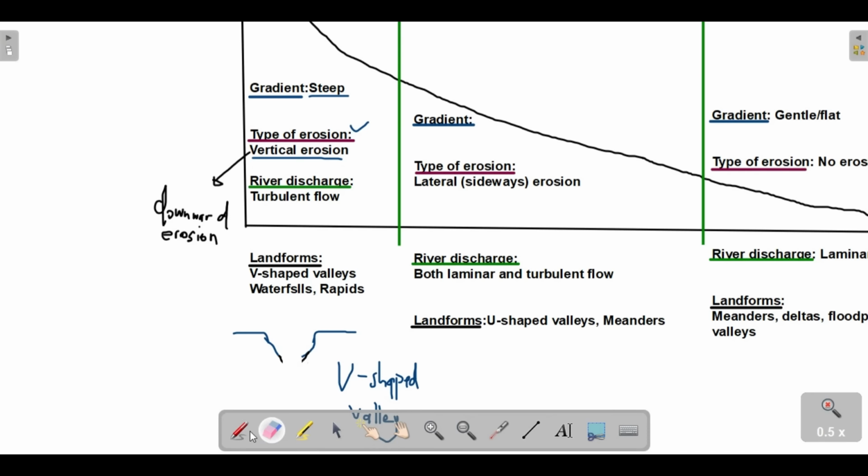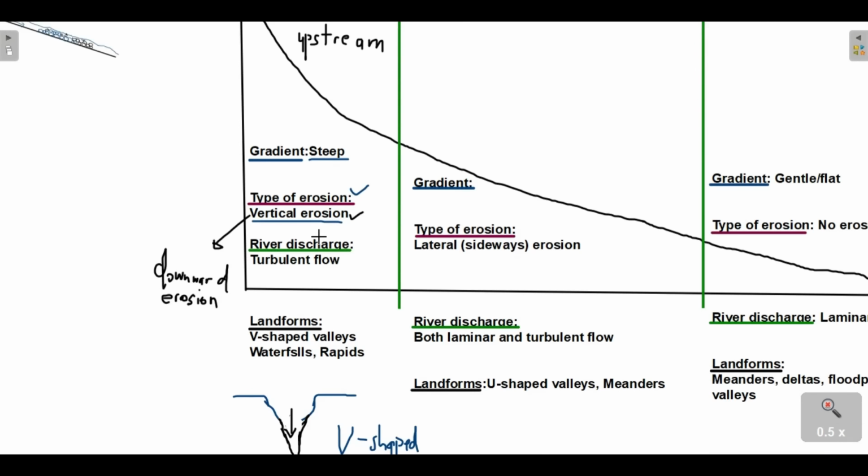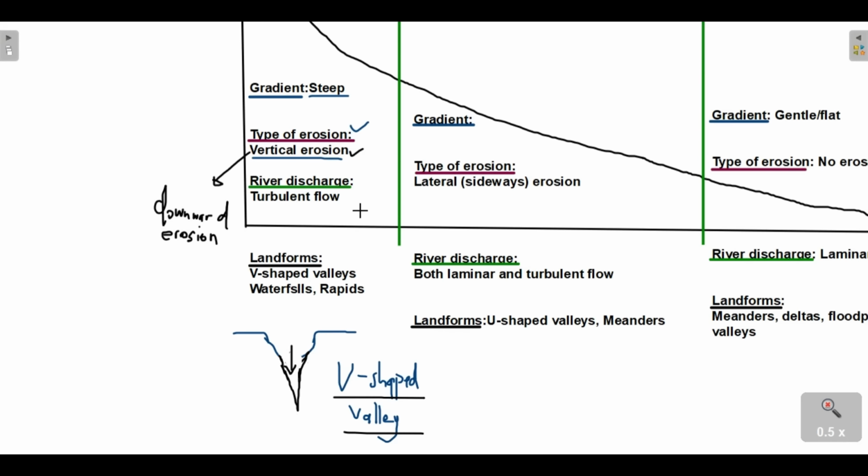We see vertical erosion, where the flowing water is eroding going downwards. So it continues to dig such that the valley gets steeper and steeper, guys. And hence we have valleys that are shaped like a V, because of vertical erosion, the type of erosion that we get in the upper course. So you see V-shaped valleys in the upper course. It's due to vertical erosion, right?